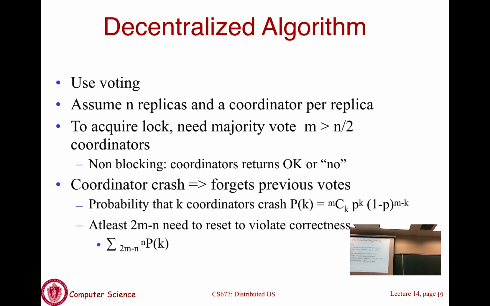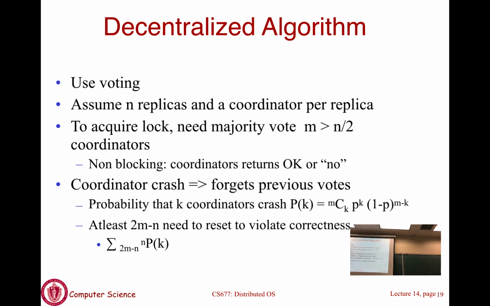Now things will go wrong only if lots of coordinators all crash. In particular, if the majority of the coordinators crash, then you can no longer have a majority vote. Then your lock will fail by definition. So you can tolerate up to k concurrent coordinator failures without impacting the lock state, so long as k is less than a strict majority. As soon as more than the majority of the coordinators crash, your lock will not work, because you always need a majority vote in order to decide who gets the lock. Strict majority means more than 50%, more than half.